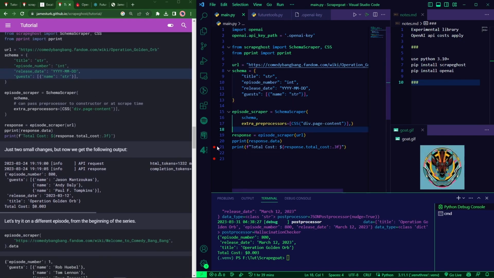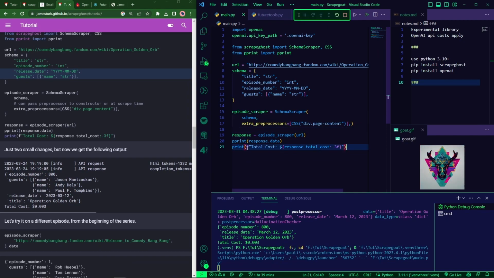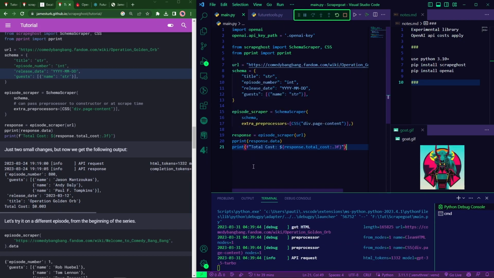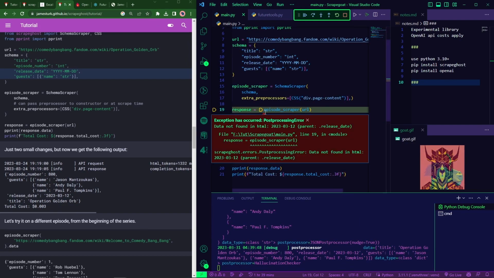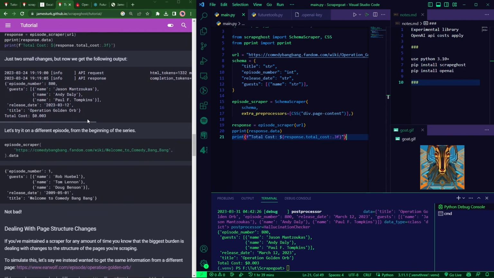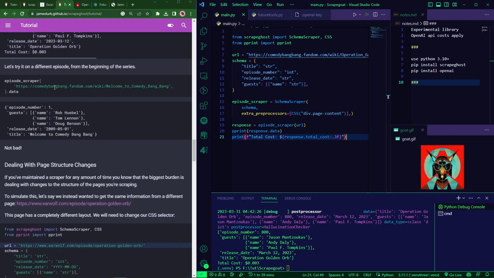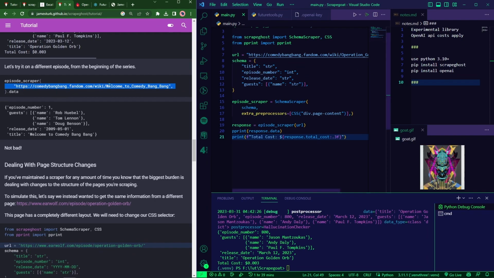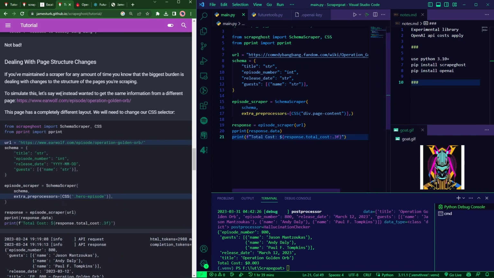But now if we run the same thing again, let's see what it says. Oop. All right, we'll just keep the release date as a string. One more time. We could point it to another page, but I think that's fine as it stands.